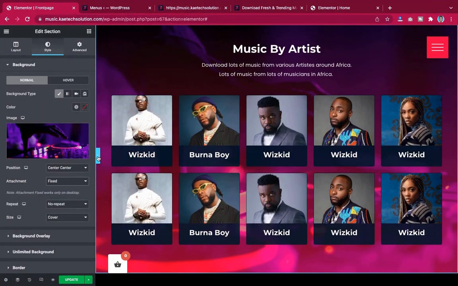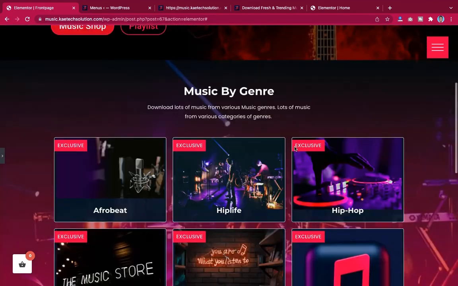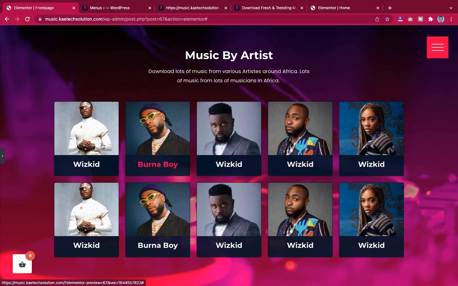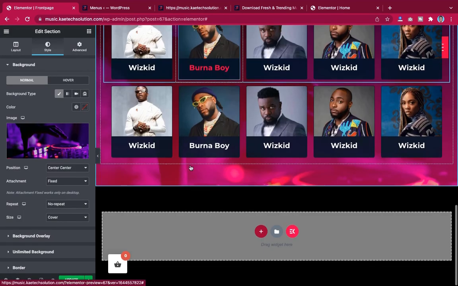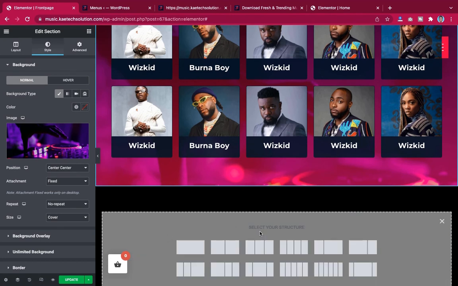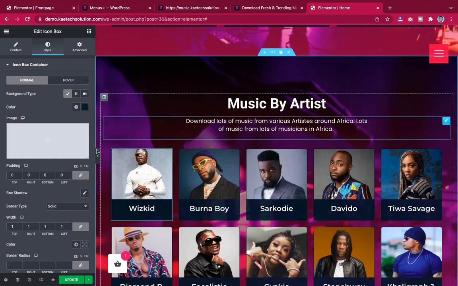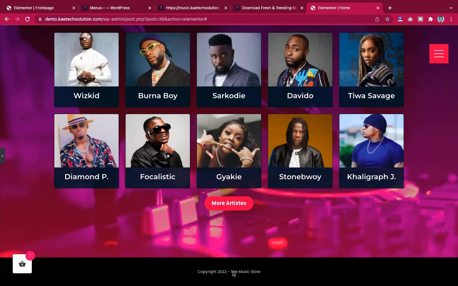So we are almost ready to go. Everything is working perfectly here and there. Yeah, very good. Our website, the front page is almost ready, and then the next one is just a small simple footer. Let's look at how the footer looks like. Just a small simple footer with copyright written on it over here.